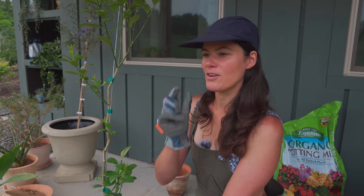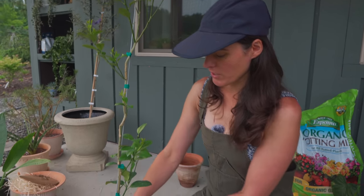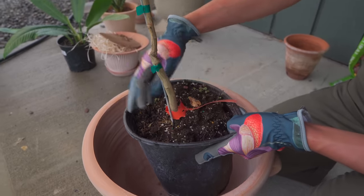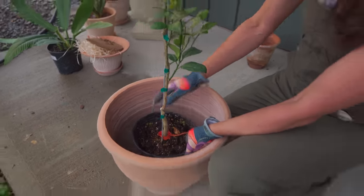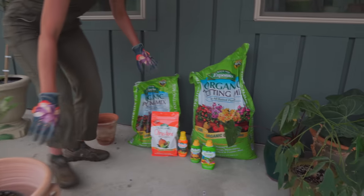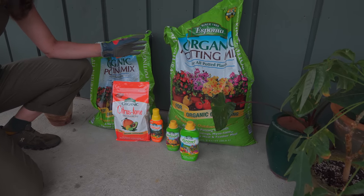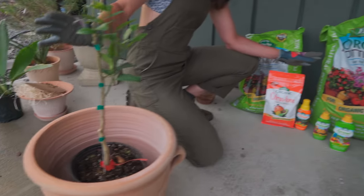Folks will use it in traditional cooking or as an alternative to a lemon, for instance. I'm also probably going to get a kumquat tree — those are the ones that have a very sweet outer rind, and you can actually eat them, rind and all. You could see I got this one — it came in the mail and some of the roots are kind of exposed. I think that's because it easily gets thrashed around in the mail. So we're going to be using a regular potting mix, and if I had more perlite — which I ran out of — I would put it in there, because citrus really wants dry feet.